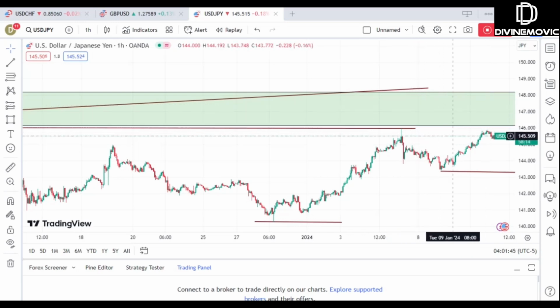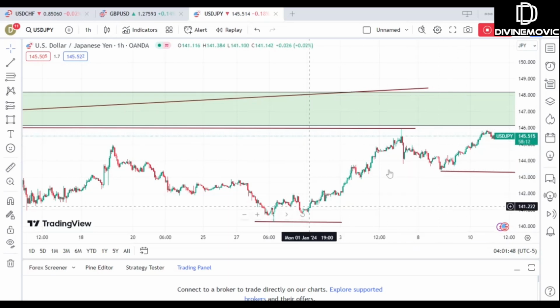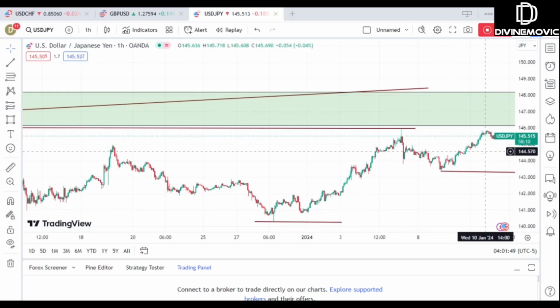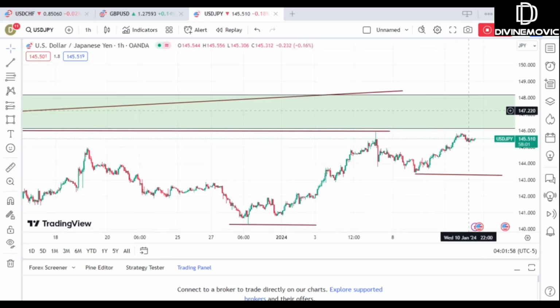People are putting their stop losses below these areas here and hoping for price to buy. So what I'm simply going to do is wait for price to trade into this level here of my zone and simply look for a possible sell entry. Now what I wait for is for price to come here and give me a confluence or a change of character that shows that price is going to sell.